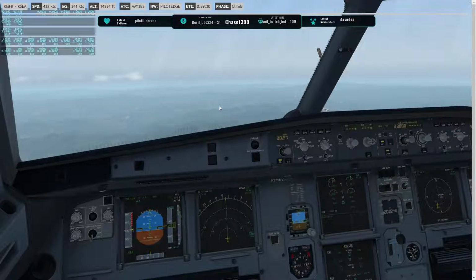Walker 633, Seattle Tower, runway 16 center, cleared for takeoff. Amarillo ground, runway 31, taxi via Papa Kilo.